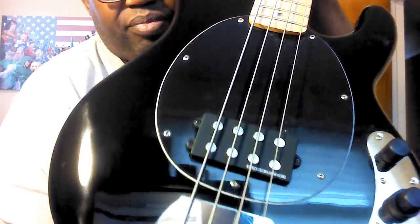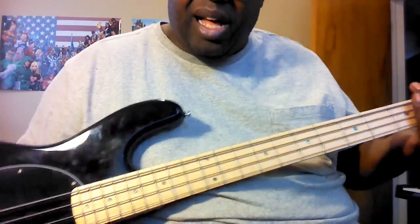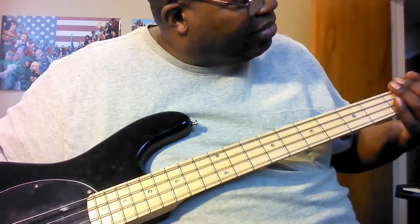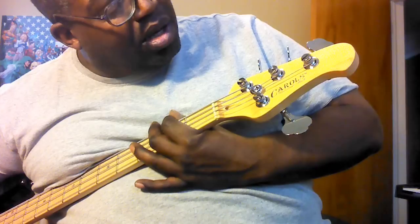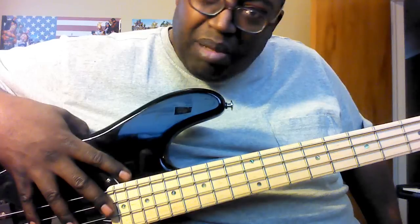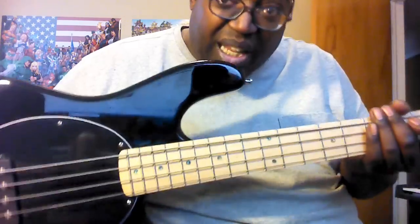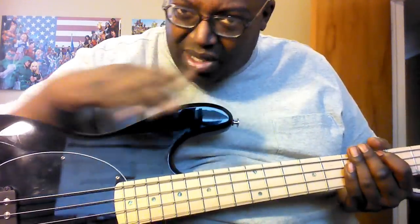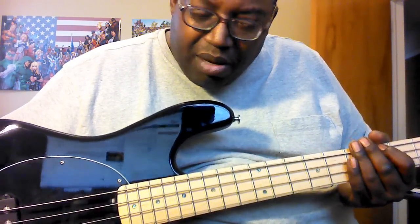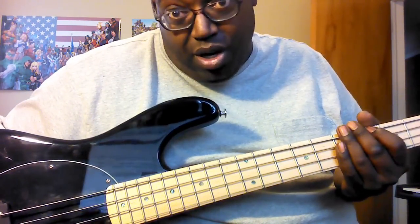Might as well say $200. And this particular bass is obviously a Stingray copy. It's something I saw on eBay, real cheap — about 150 bucks plus shipping. It's from some company called Carol's Universal Music. I don't know what country they're from, but I took a chance, saw some good reviews, and got it. It plays well — very well constructed, very lightweight, which is always a plus. It was just a regular passive, so I said I'm going to make the investment of this pickup and tone circuit, put it in and see what happens. And it did a great job.